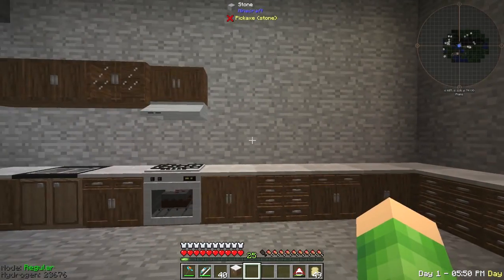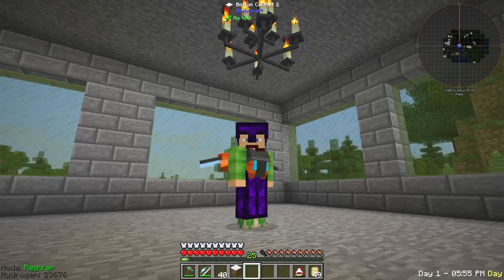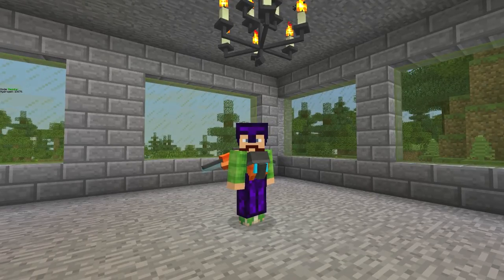We need wall cupboards. We need taps. We need a fridge freezer. Can go somewhere. We need lots of stuff. Guys, we had a good episode. We've pretty much started our kitchen or halfway through our kitchen. We found some pumpkins. We made some more cakes. We've got our chunk loader made.